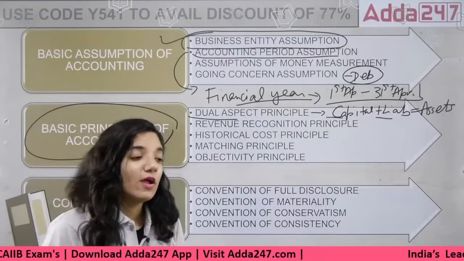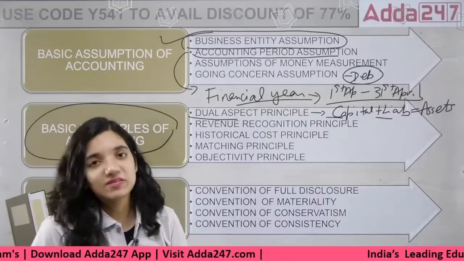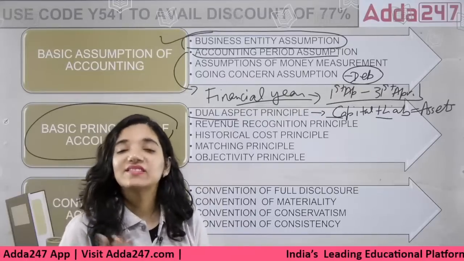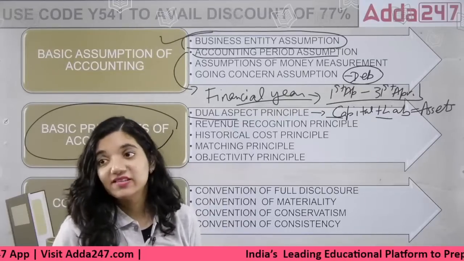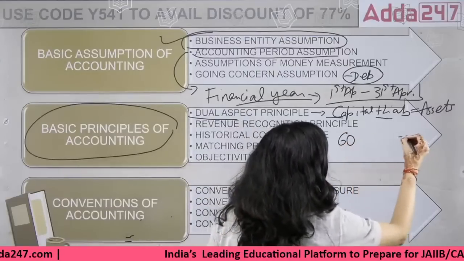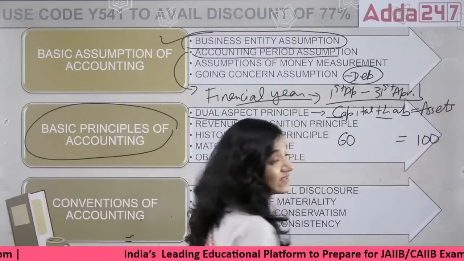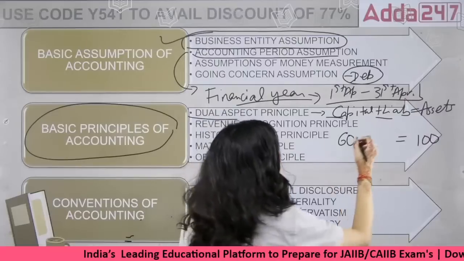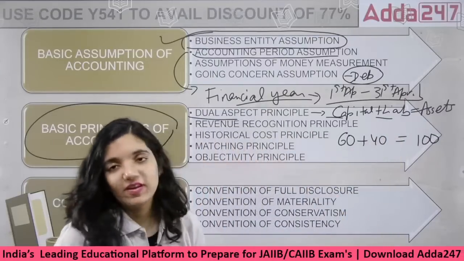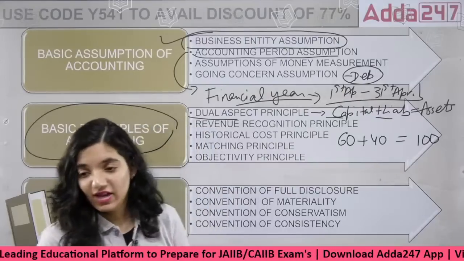And how do we put it? If I put 100 rupees in business, the entire 100 rupees may be brought by me. That means it's capital. We don't have outside liabilities. But if I have put in 60 rupees and the business valuation is total 100 rupees, that means the proprietor put in 60 rupees, the other person put in 40. So there are two kinds of liabilities, that is capital plus the different liabilities.